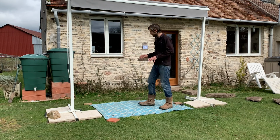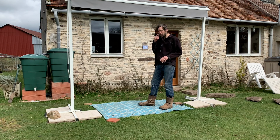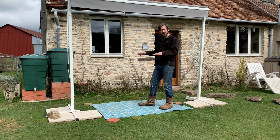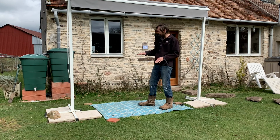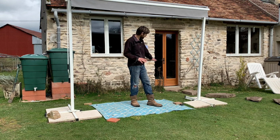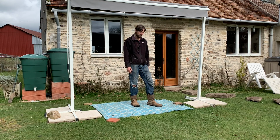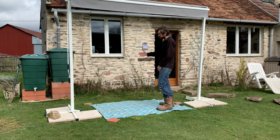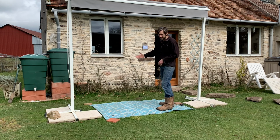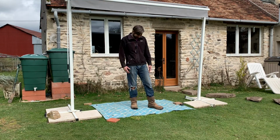So the first thing I'm going to have to do is dig into the ground slightly, because we want the decking to be pretty much level with the ground rather than having to step up. It does slope a little bit here, so hopefully what I'm going to try and do is have it fairly level with the ground near the doorway, so there's no step. But where it stops here, there might be a little bit of a step. But that's fine, that's not going to be a problem. So I'm going to dig down about 8-9 centimetres and then work my way this way to make sure that it's level. So I better get going.